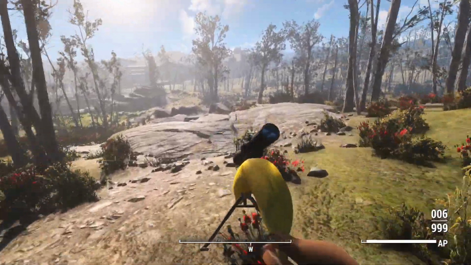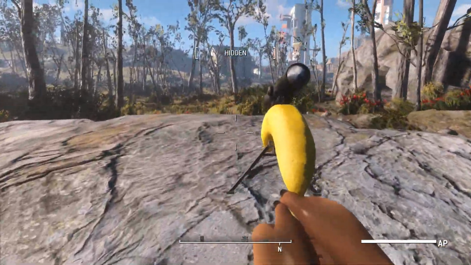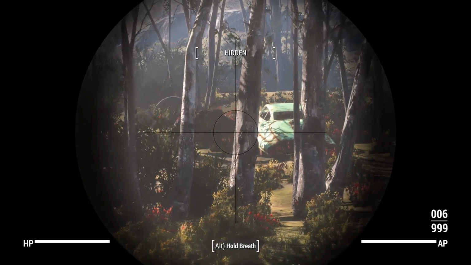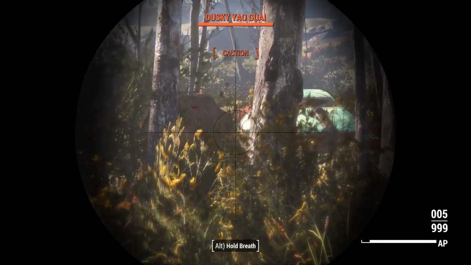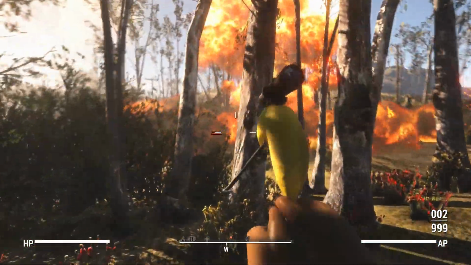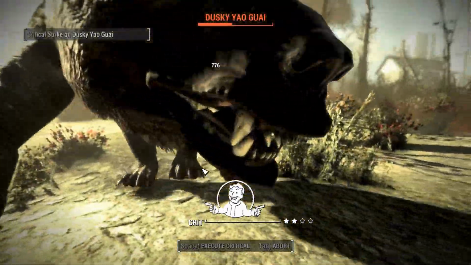Now, there should be a bear around here, which we might be able to nail in one shot. Would be great if we could. Let's have a look. There it is. It's all the way over there. A little bit further away than what you'd think it would. It's doing the idle animation that means it's kind of aware of you, but not really. I was shooting at the car deliberately, you understand. It didn't do much damage to the Yao guy when it exploded.